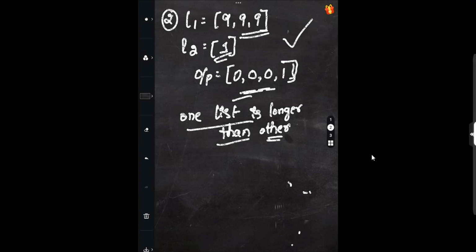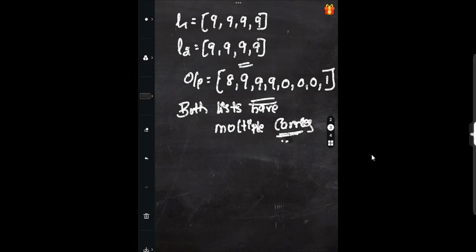And the third, the final edge case, was both lists have multiple carries. You can clearly see here along with the output, right? These 3 edge cases we have to keep in mind. Next, let's write the code, and I'll discuss the code while writing it, and then finally let's discuss the complexities of the code that we have written.